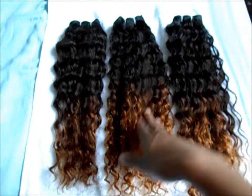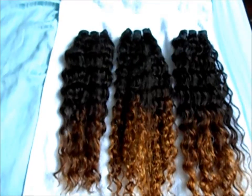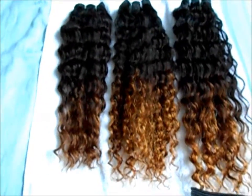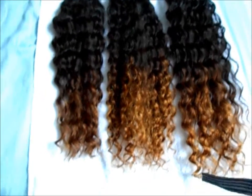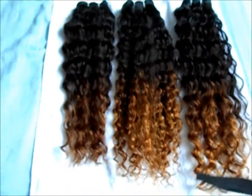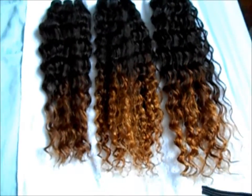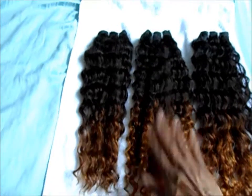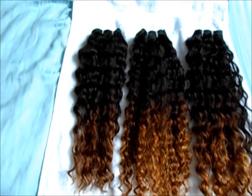The one in the middle, however, it raised really fast. I had to wash it out really quickly. So you can see that it's a little bit lighter than my other bundles. What I'll do is in like 2 weeks I'll probably do a color correction on it, and then I'll know to watch out for this one because it definitely raises very fast.